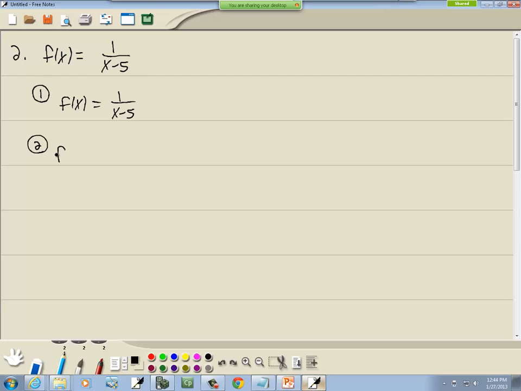Step 2. We want to find f of x plus h. So we're going to go through our original function. Wherever our x was, we'll put parentheses. Everything else remains the same. So again, I just replaced the x with parentheses. Now whatever's inside the parentheses here is automatically what we're going to put here. So we'll put in x plus h, and that gives us 1 over x plus h minus 5.